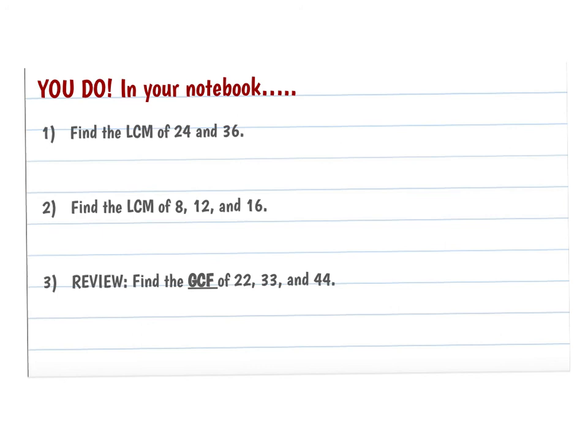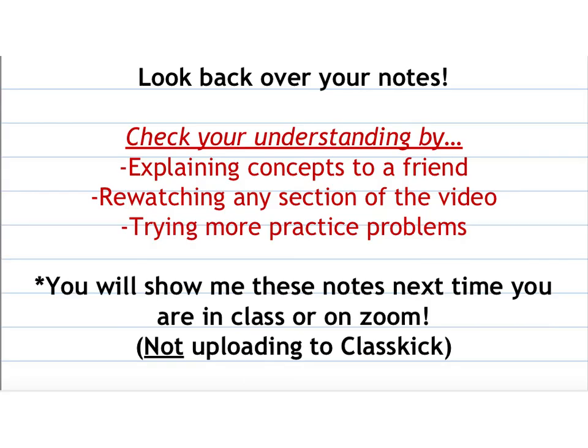Make sure you pay attention. The first two, you're looking for the least common multiple. You can use any method you choose, but please show your thinking. For question 3, you are going to review. Sometimes we get all discombobulated with the least common multiple and greatest common factor because there's a lot of similarities. So I want you to review, then switching back and going to greatest common factor on that last one. Can't wait to see your work.